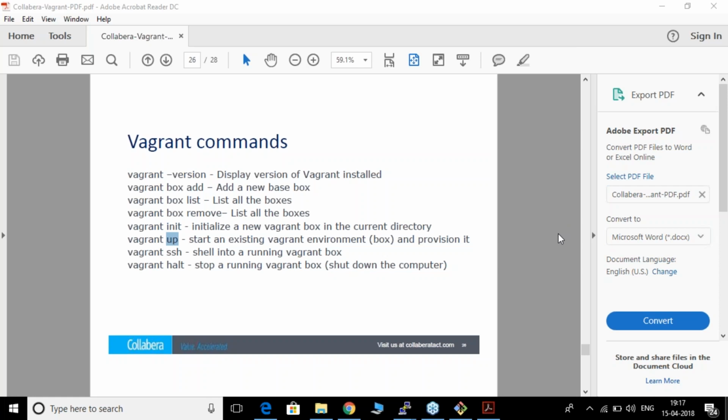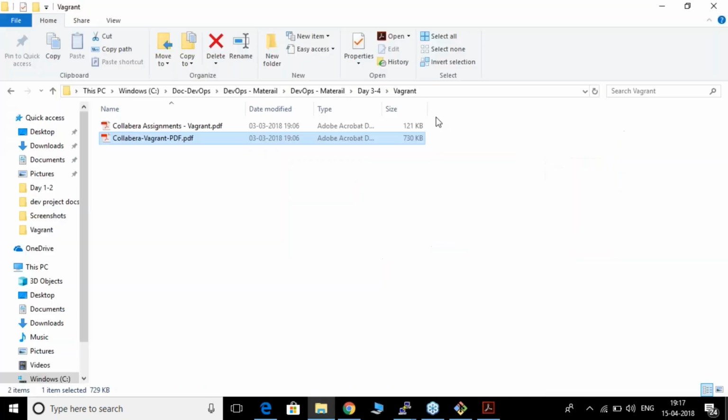So don't worry about Vagrant, guys. I'll try to take all of your screens and we'll work together to understand Vagrant. Just give me some time to address all your Vagrant issues. I told you, right? I got on a call. I just kept it on hold. So let me recap this. Whoever is having issues, don't worry. We'll take your screen share and work on it.